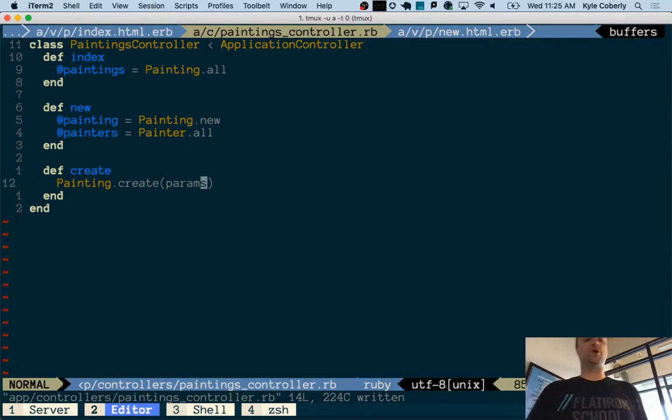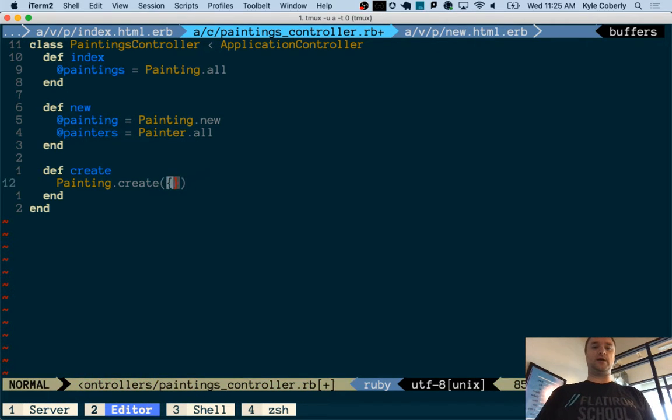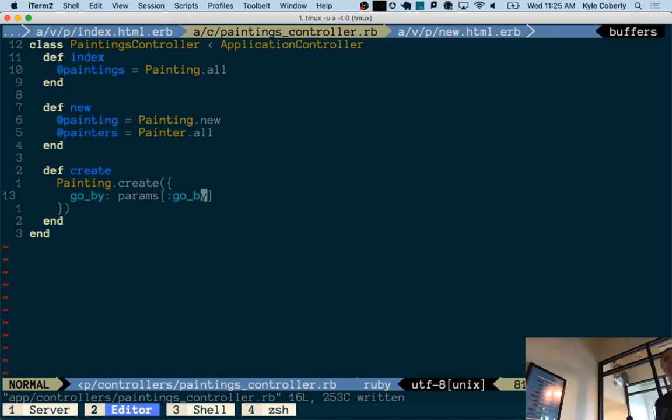And it's also like strong params won't let us do it. We could do something like go by is params go by. That works. Why? If I have all these strong param restrictions, which we'll talk about later today, why is that still going to work?